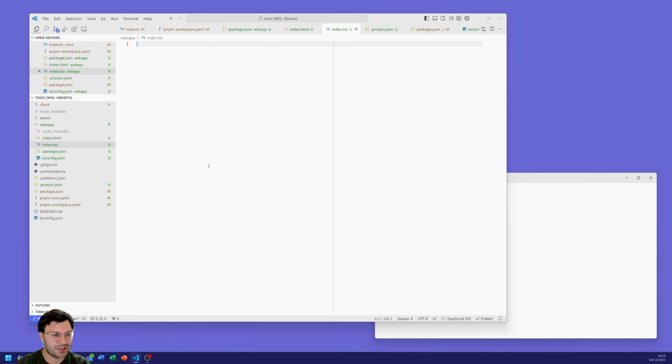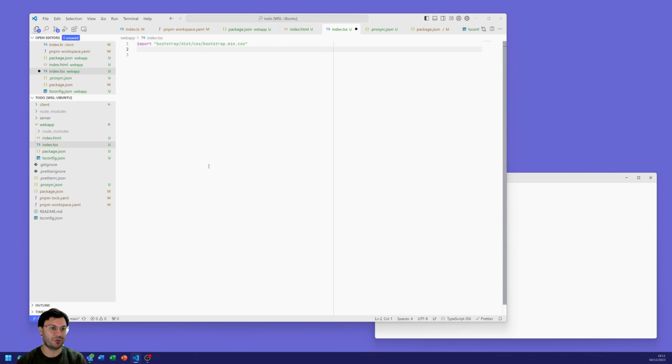In here, this is going to be like the top level entry. What we are going to do is first grab the CSS from the Bootstrap package. So it's going to just grab that CSS file, which is a styling file, and that's going to be imported into our web app.